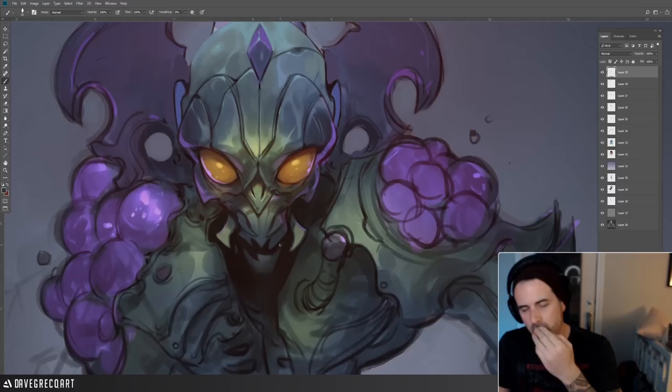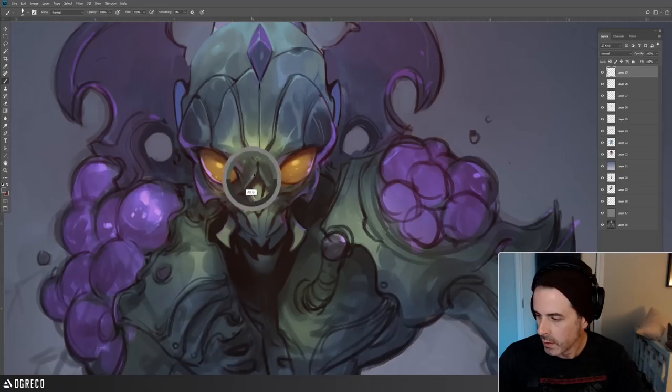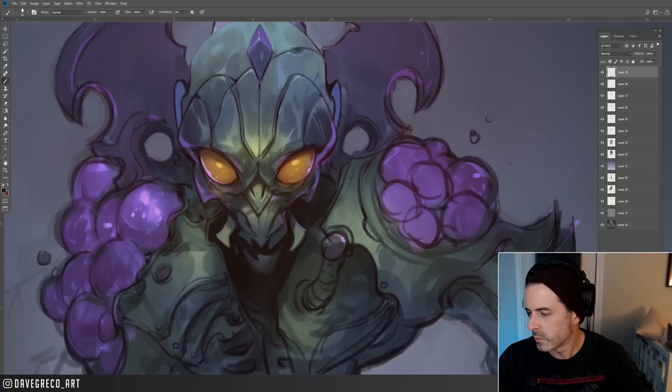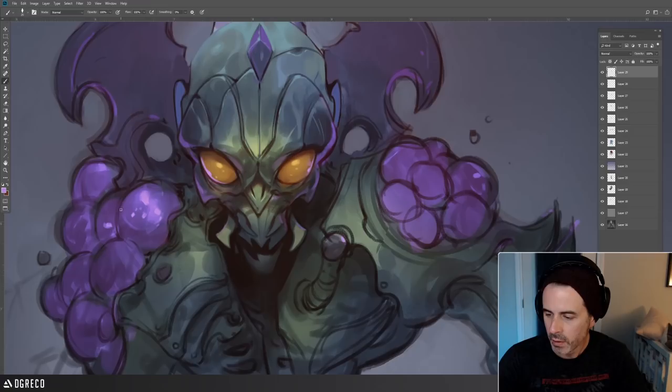Like how much does this part underneath his nose come out a little bit, so it's going to catch some of that light? How reflective is this kind of carapace? Same with these. We kind of go over to these things right now. It's going to just kind of color pick a lot of this stuff around here just to fill it in.